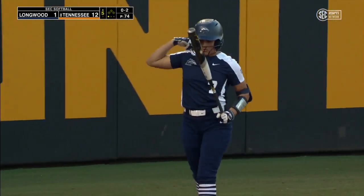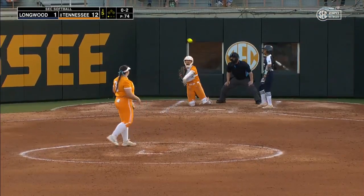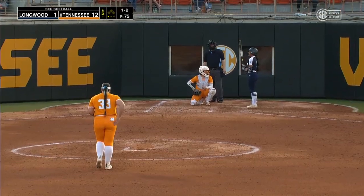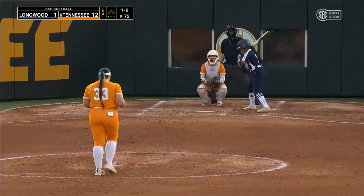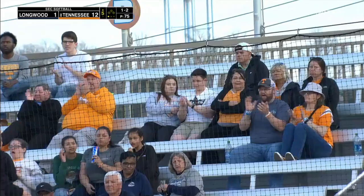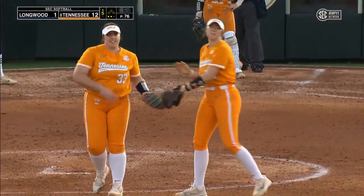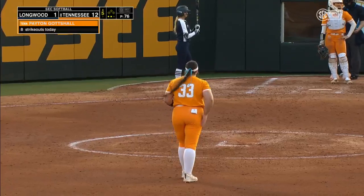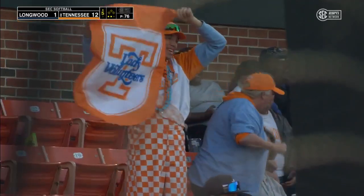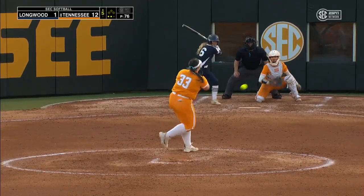And she's just behind that curveball. Peyton has a nice late break on that, just cutting it through the zone. Another one for Gottschall. And a rise ball for the strikeout. Sticking with what's working. 8 strikeouts. That's free queso for the crowd. You hear them getting a little extra amped up there? Sign me up.